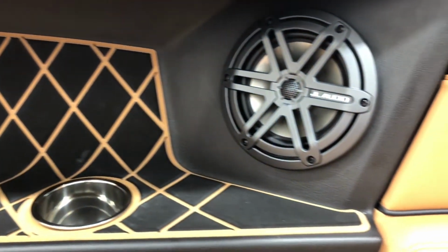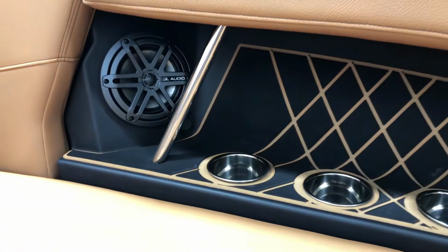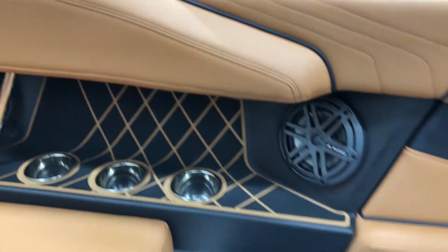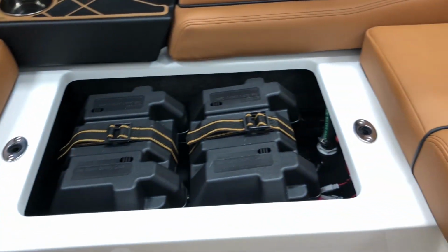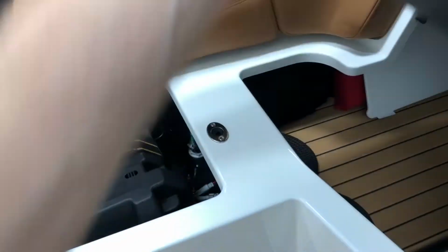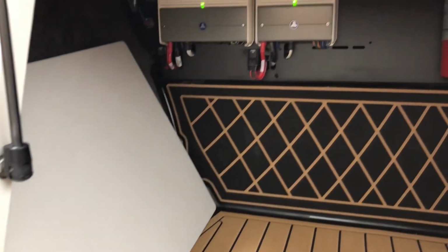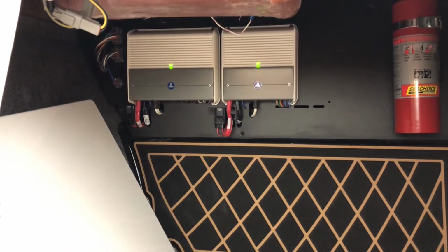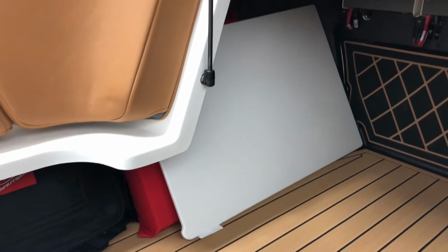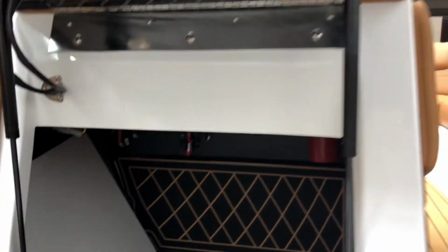Get a closer look here at the side combing pads and our inlay. See our cup holders and JL interior speakers. This boat's set up with four of those along with the pair of 7.7s up on the tower. Over on the port side is our dual battery setup. Underneath that removable cushion. And if we flip up our heated driver's or love seat passenger side, you'll see our amps for the tower speakers, fire extinguisher, and our slide-in air dam up under our storage area up here under the glove box.